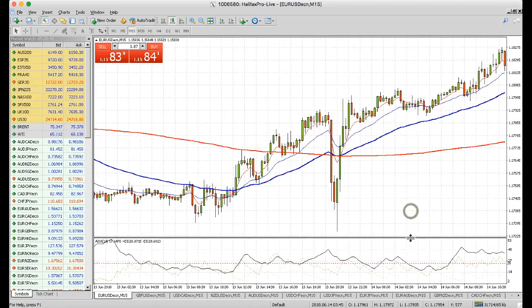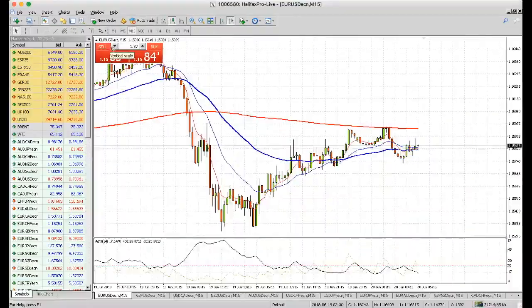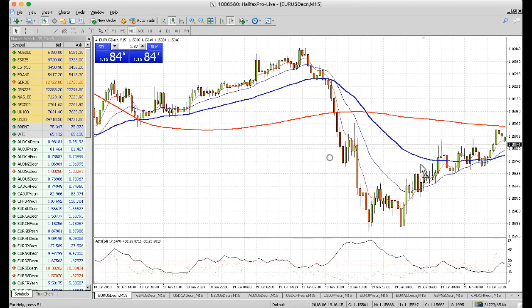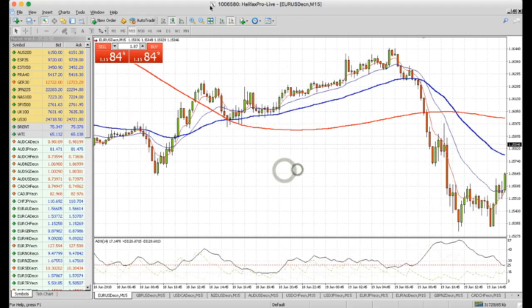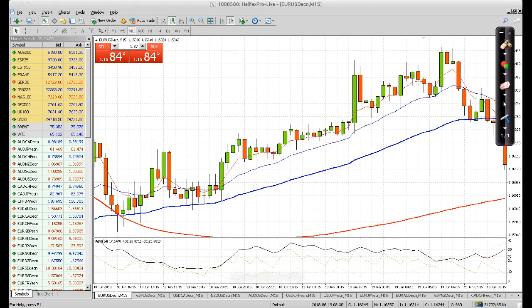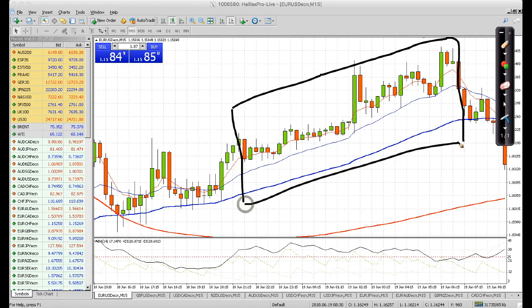Okay, great. Now let's take a look at the Euro USD and see if you can spot those times when it's surfing the 6 or 18 moving average. Can you spot a time when it's surfing it? All right, oh, there we go. So over here, at this point of time, you can see that it was surfing. Now over here, it's kind of surfing the 6. Yeah, it's surfing the 6. Then it surfs the 18 over here. Would there have been a potential entry point? Let's take a look.